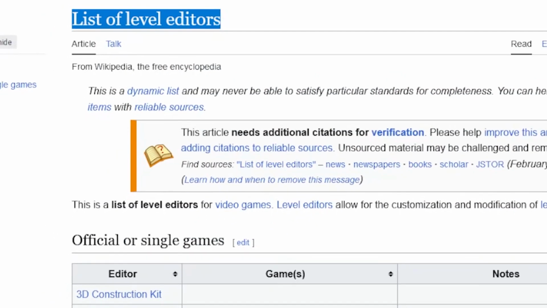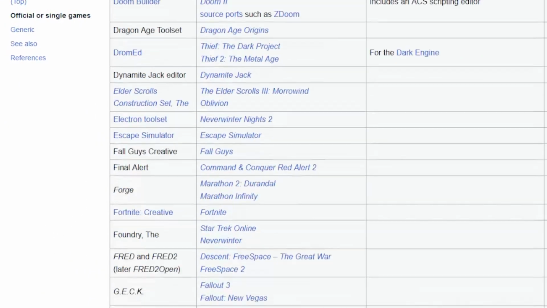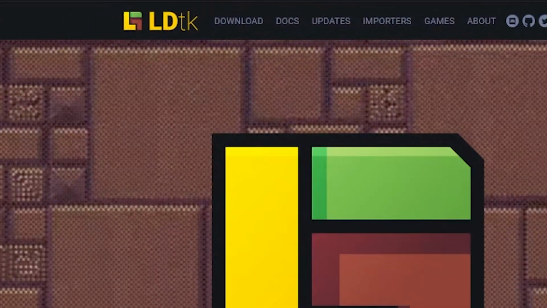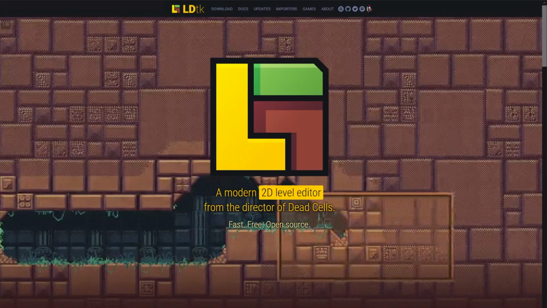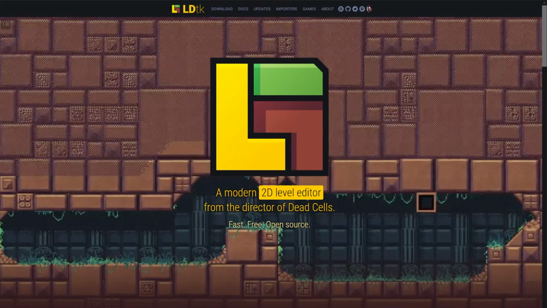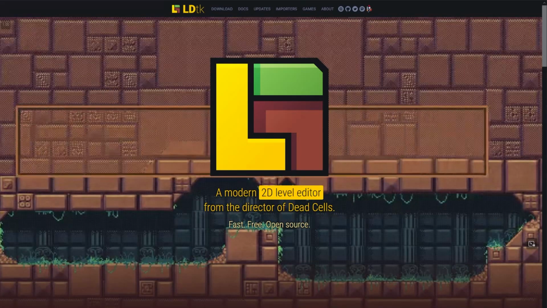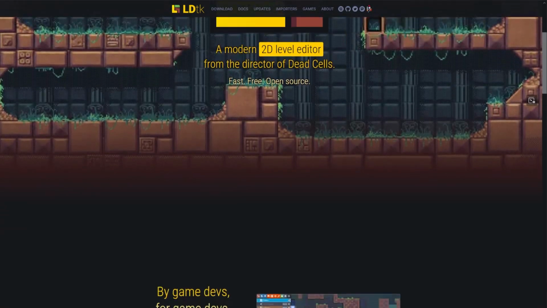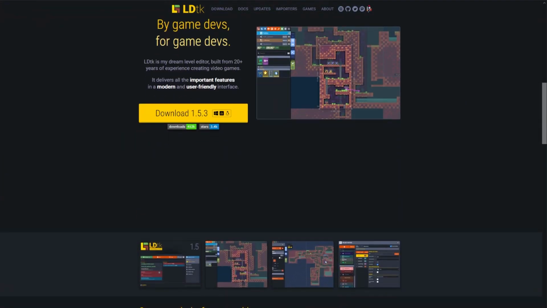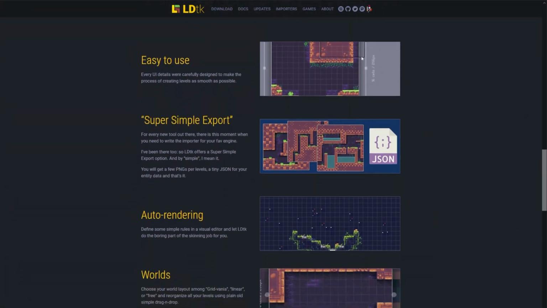There are hundreds of level editors, and there are many that are even free. Take for example, LDTK or Level Design Toolkit. I use it a little bit, and it's a very powerful tool, and the best part is that it's free. But with all the external level editors, there is still one thing that prevents me from fully adopting external tools.